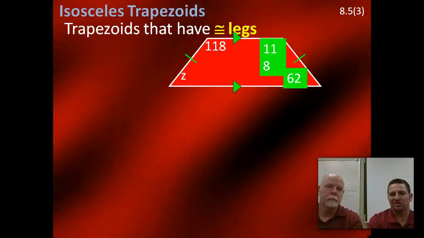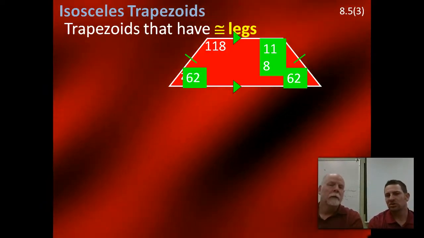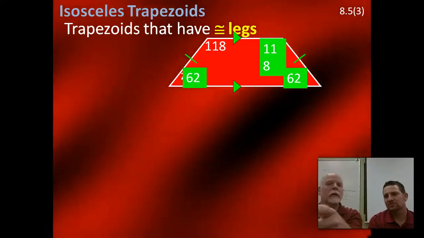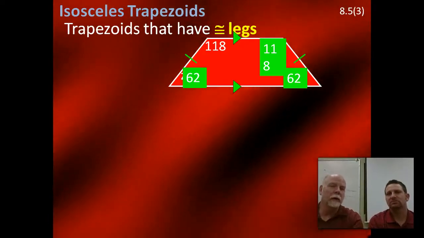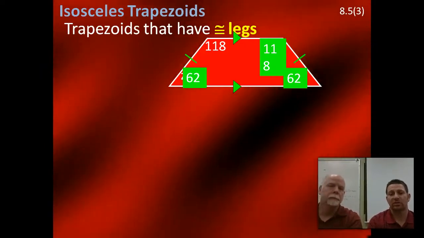And so if Y is 62, then that other acute angle on the other side is also going to be 62. So, just some other little things here that you should be able to pull out of this. Basically what we did is we found the other 3 angles given only 1 angle, but you can only do that in an isosceles trapezoid, just because of the rules that we just talked about. So remember that.